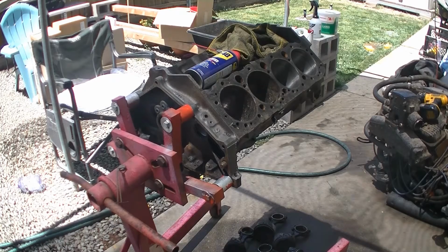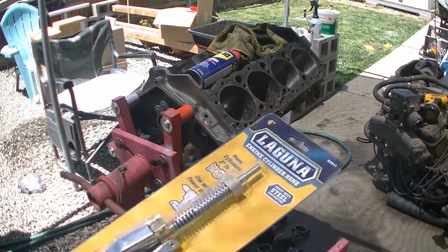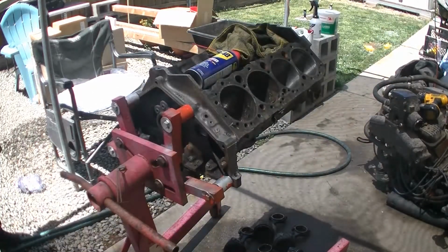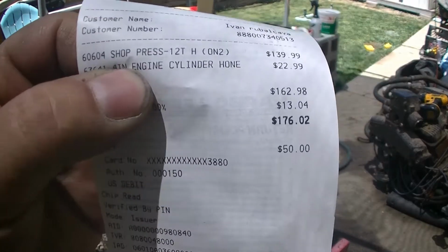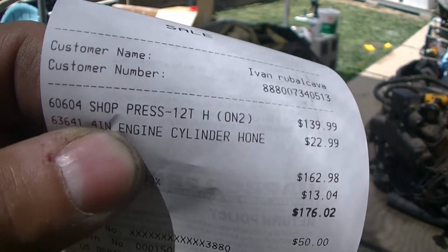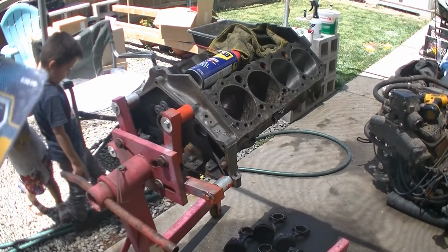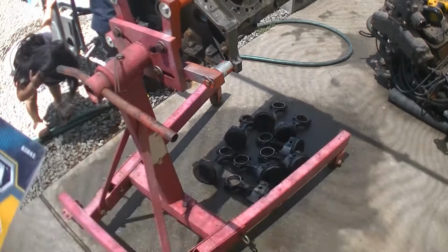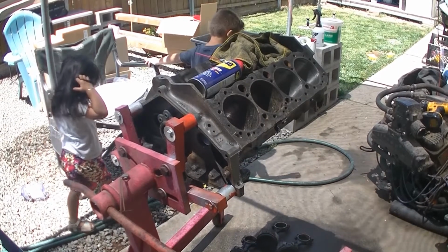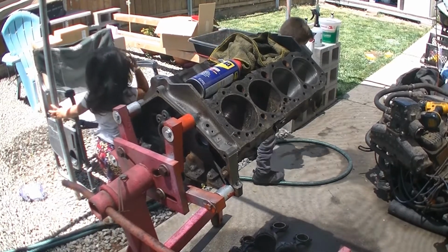All right, so I just got back from the store, Harbor Freight, where I got a new one. And this was right there, $22.99. I also bought a shop press so I can press out the old pistons, because I'm going to install new pistons on it. All right, so I'm going to open it up and keep going at it.